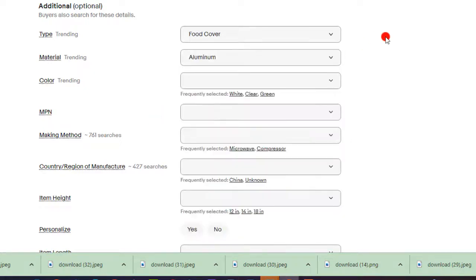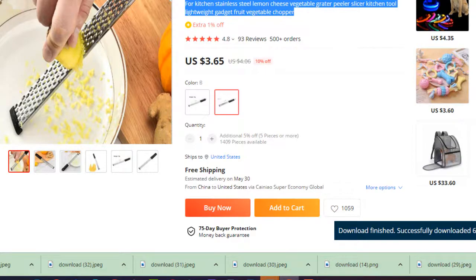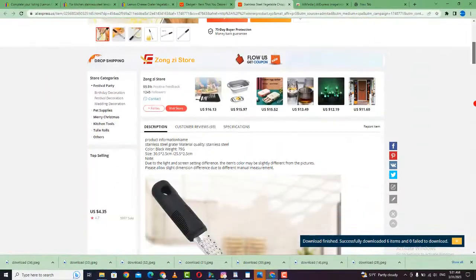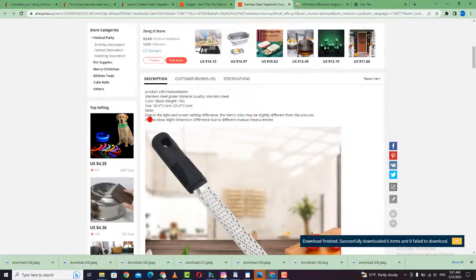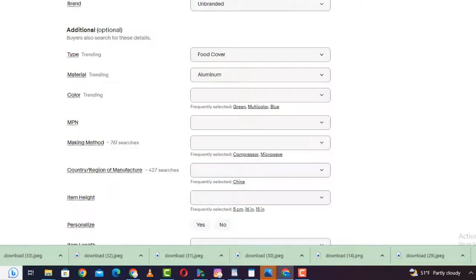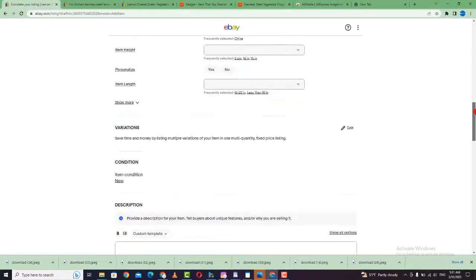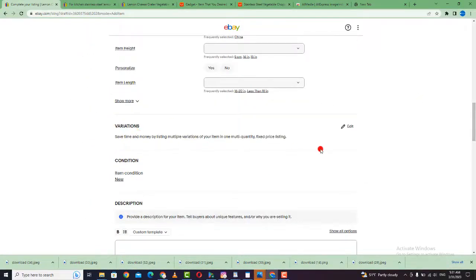You can go to your product on AliExpress and look at the product information, for example the color, black, and the size. You can add all the specifics and the description of your product. Then go directly to your variation.